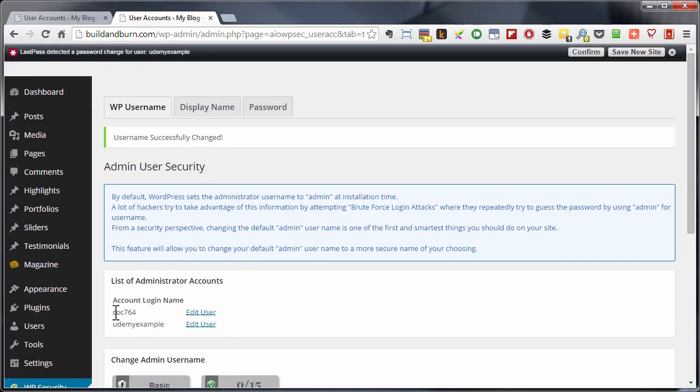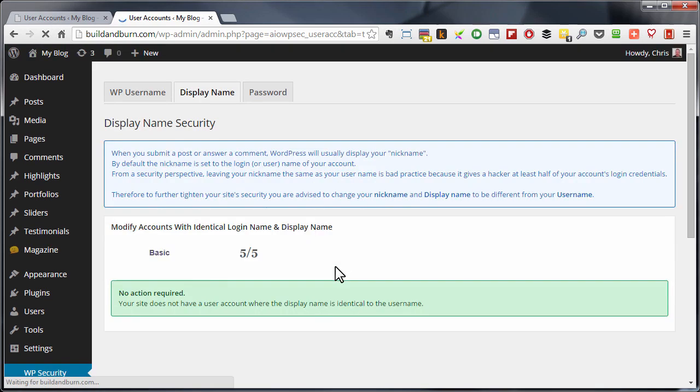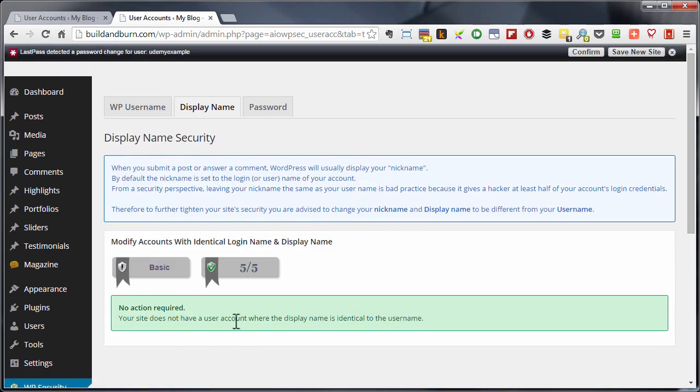And that's it. You can see that the default admin ID has now gone. And if we now look at the display name section, that's also changed because it says your site does not have a user account where the display name is identical to the username.